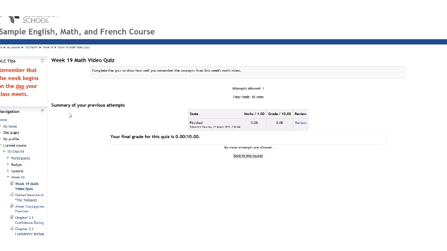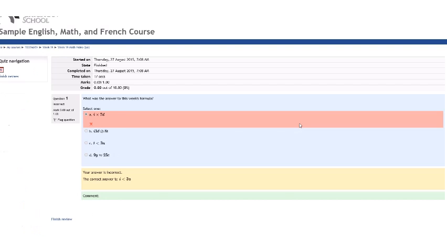As you can see, it has a summary of your previous attempts right here. He did it in August, and the marks show us how he did: grade 2. Yikes. Poor Chris. There's only one question. I think I was using him as an example of what doesn't go well. Anyways, we'll see what he did wrong. Right here, we're going to click on review and that'll show us the answers.